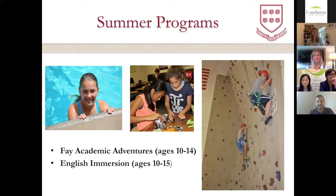I'd say that this leads into a little bit of our upper school as well, where we do have an English language program for our upper school international students. If students are still developing their English skills, they can absolutely come to FAE, spend a year or two in our English language program, develop some fluency, and then transition into a mainstream program after that. And then that's pretty much the presentation.